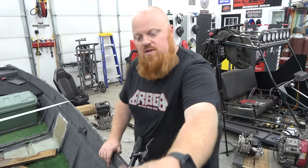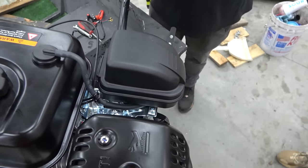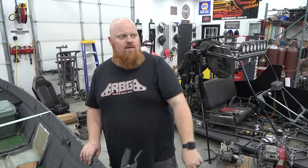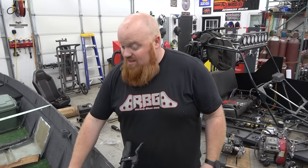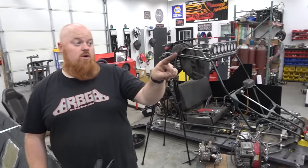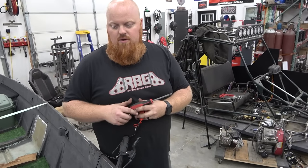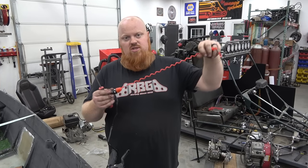And I was loosening this tension on this throttle arm because from the factory they're super tight. They're made to set it and forget it, like 3,600 RPM, and run a log splitter or something. Last thing, we got oil in it. That's important. We don't have a battery hooked up yet to do the electric start, but last thing is to put the kill switch on, and it does give you a jet ski style lanyard.